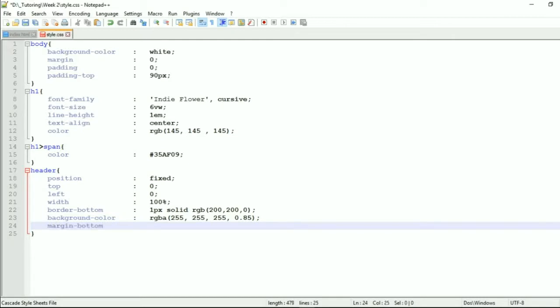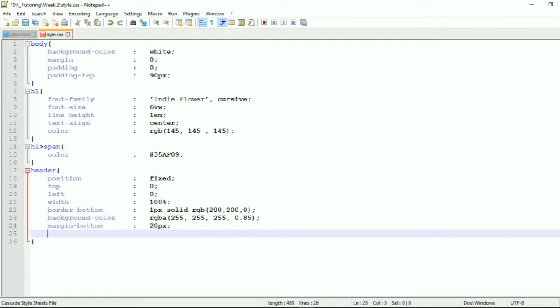So margin bottom, and we'll set that, let's say, to be 20 pixels. And let's add padding for our content, all content. Let's say also 20 pixels.